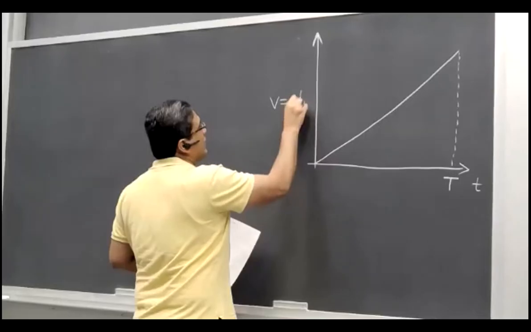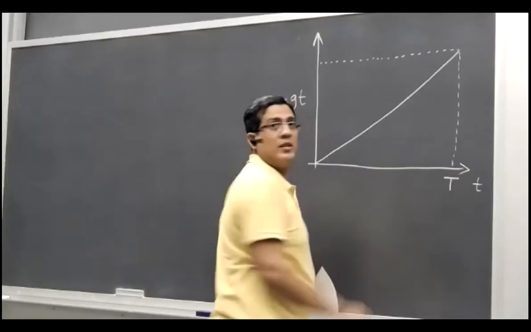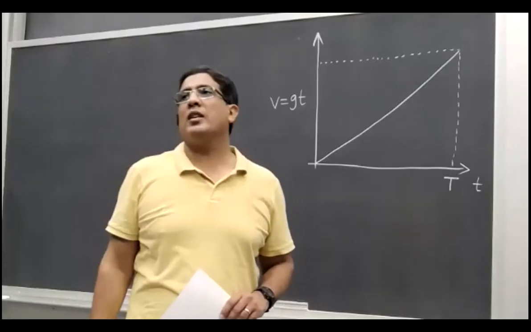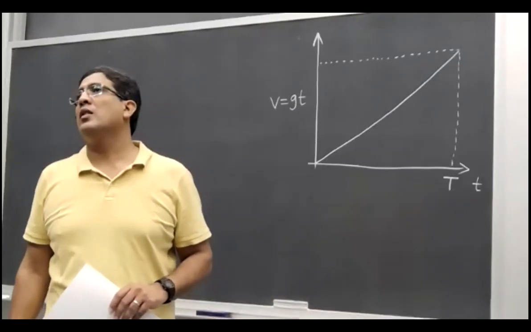where this is the function v equals g small t, but this... Sir, we cannot see your board height. We can see. Sir, we can. We can, yeah. What is the problem? Sir, nothing. Please continue.